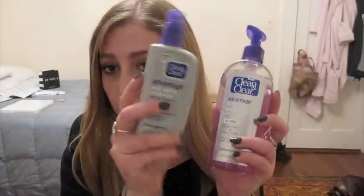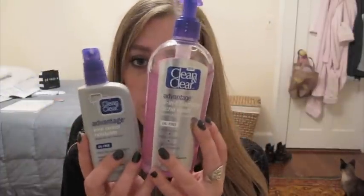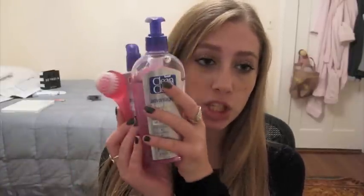My first favorites were actually two skin care products that I got because my skin had been breaking out pretty bad. So I got the Clean & Clear Advantage Moisturizer and the Clean & Clear Foaming Acne Wash. I've also been using my Sephora face brush to spread the face wash around with. I don't feel like it's really overdrying, and it definitely helped with my pimples. This can be a little drying though, so I've mixed it with my Cetaphil moisturizer and it's a bit better.